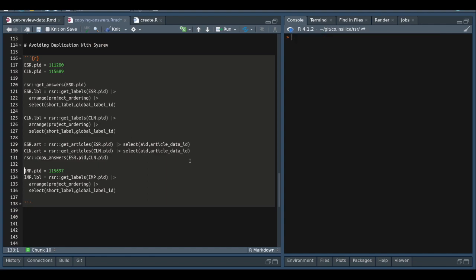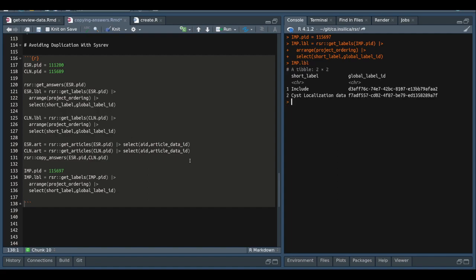There you see we have two labels in this project, and the second global label ID should be in the original Echinococcus sysrev, the esr.label table. So we do esr.label, filter, and we say global label ID is equal to this global label ID. There you go. It shows up.